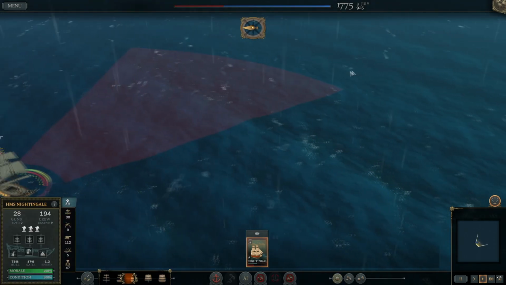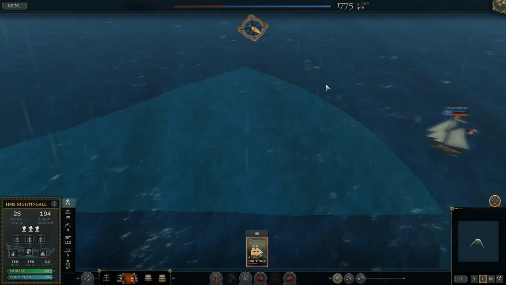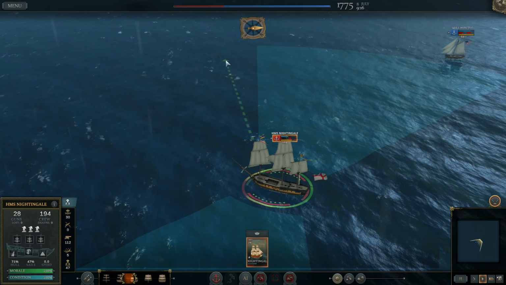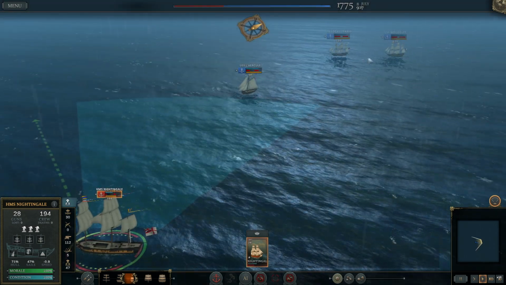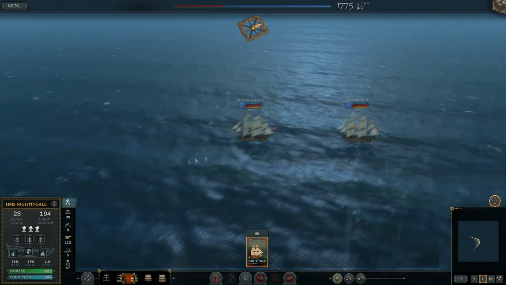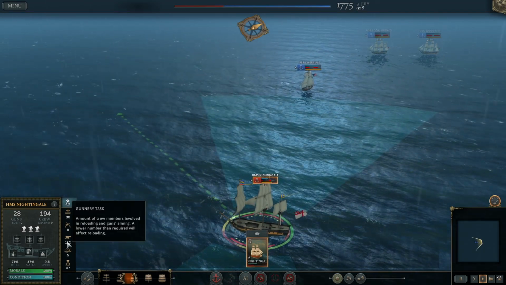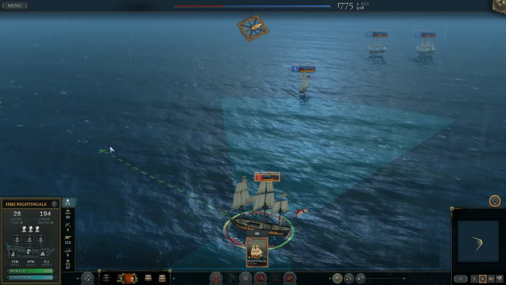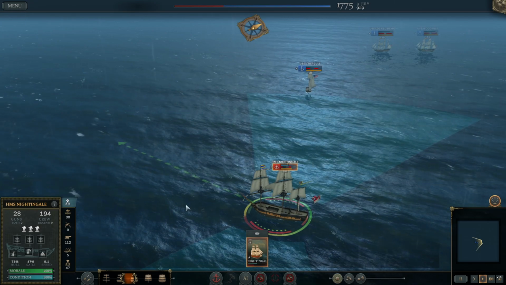Looks like our... What does that gun icon represent? Let's turn a little bit through the wind. So those ships are back here with 120 and 120 man crews. We've got 194. But our ships are pretty battered at the moment. Maybe we can take out the Le Hercule before the other guys come up.